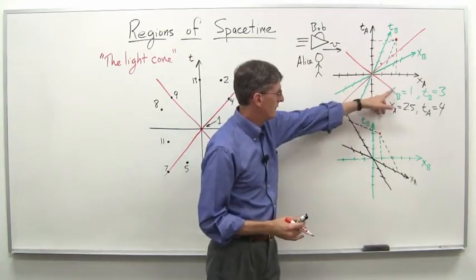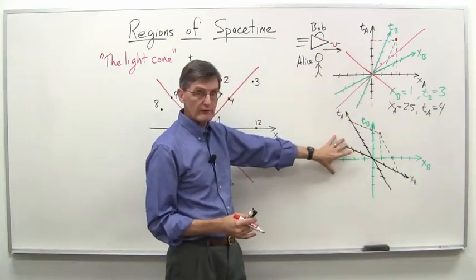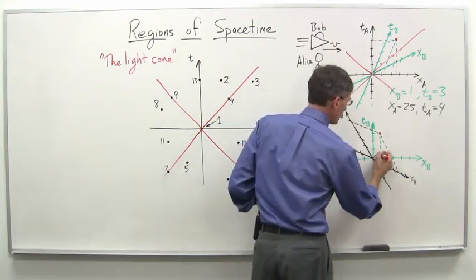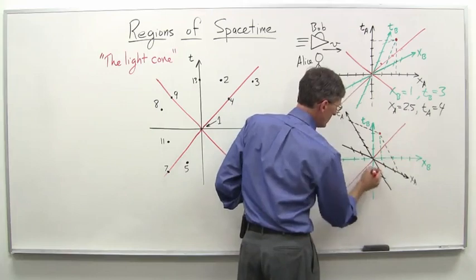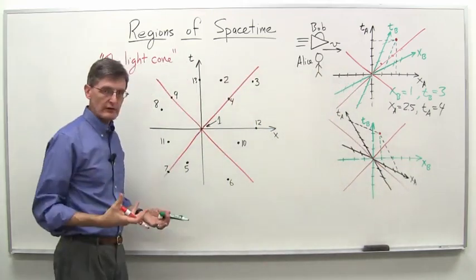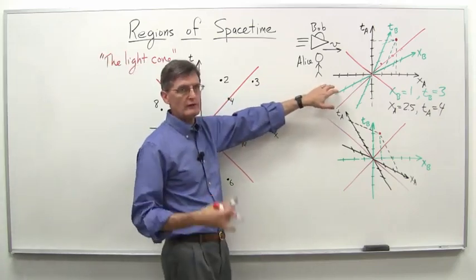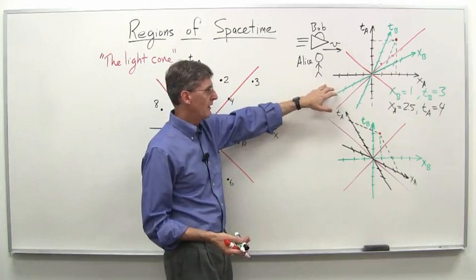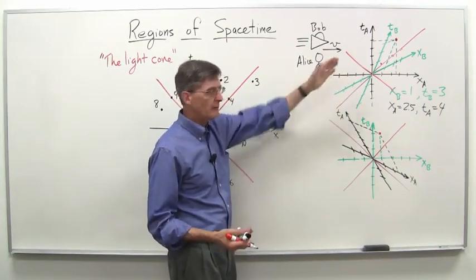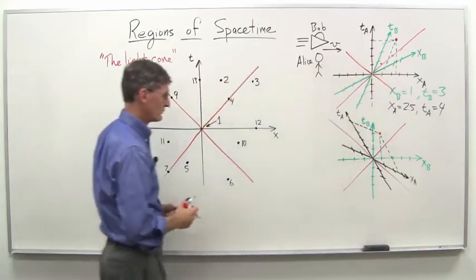So if it's traveling from here up, it's going in the negative direction. And it works the same on this plot as well. The 45-degree angle really splits the axes here, so the light beam goes like that, and same thing here. Okay, so those are the world lines for light beams on our plots, assuming that c is 1 light year per year, 1 light second per second. The world line for a light beam or a photon will always be at a 45-degree angle, either in that direction or the opposite direction here.